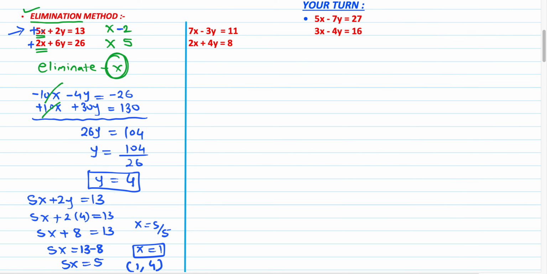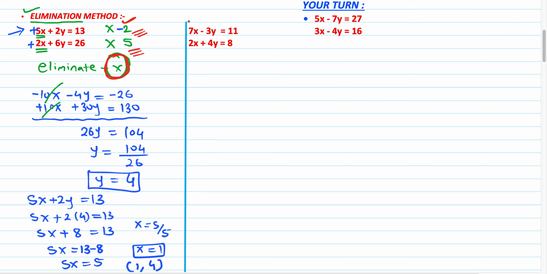What you have to do is decide which variable you want to eliminate. Here I have decided to eliminate x. So I have to multiply by the coefficients of the variables. See, what is the coefficient of the above x? That is 5, so I multiplied it with the bottom equation. What is the coefficient of the bottom x? That is 2, and I have multiplied it with the above equation. Because they both have the same sign and I want a different sign, I multiplied one of them with a negative. I always take the top equation as the negative one.